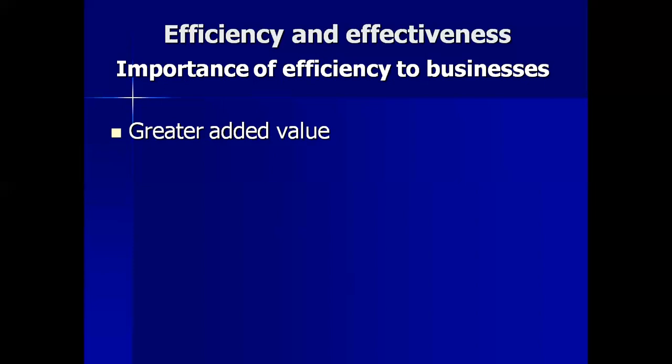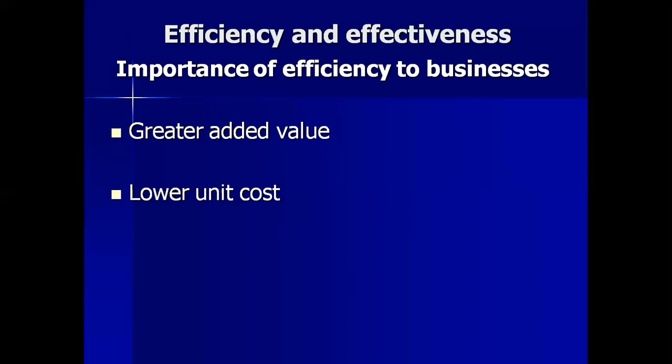For example, if you are able to produce good quality products, you are able to charge a higher price as well. When you charge a higher price, it will lead to greater added value, because added value is the difference between the selling price of finished products and the cost of raw material. So if you produce high quality products to customer satisfaction, you are able to charge a higher price and customers will be willing to pay for it. So value will be added and it may lead later on to higher profits as well, because you will be able to cover the rest of the expenses because of that greater added value.